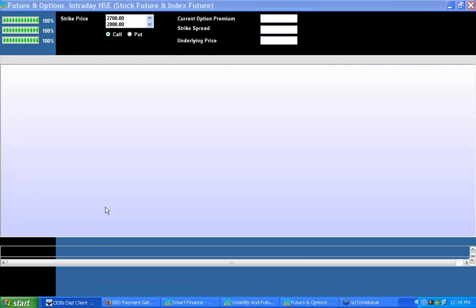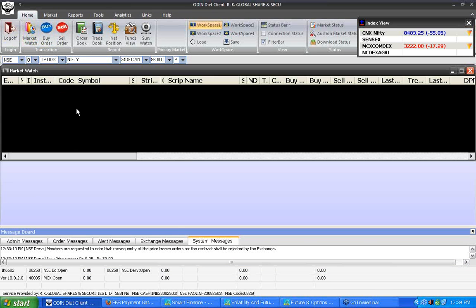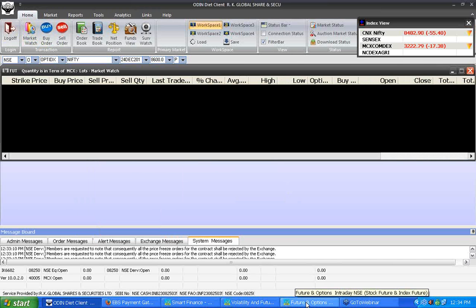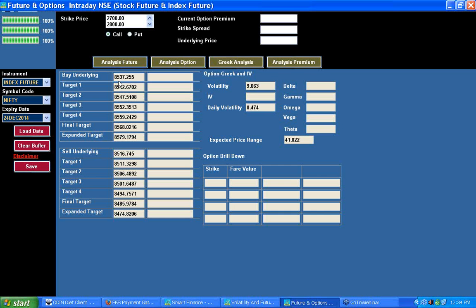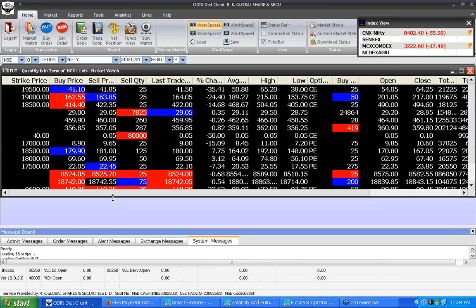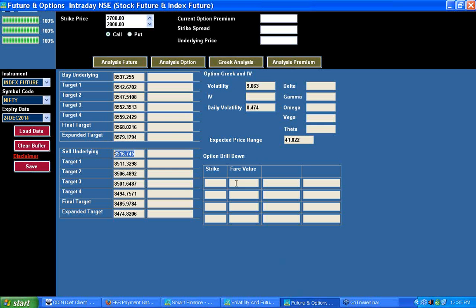So if I compare it here, the Nifty future is telling me that the uptrend of this Nifty future is at 8537, downtrend is 8516, and if I compare with my real-time data, I am at 8524 now. So my level is 8524, which is getting traded now. So here is my uptrend, here is my downtrend.